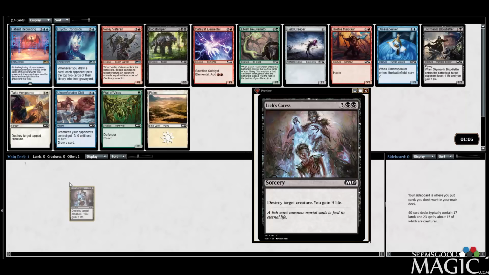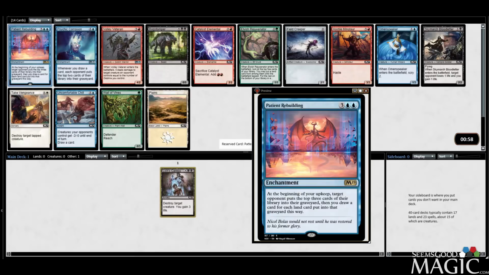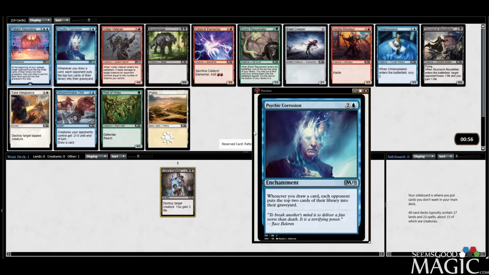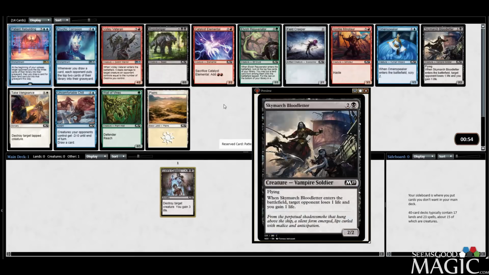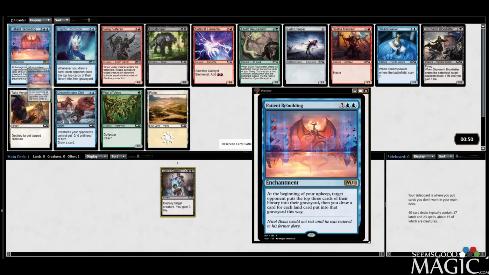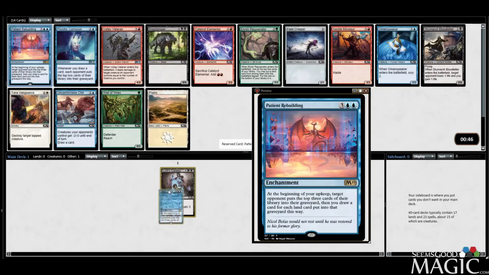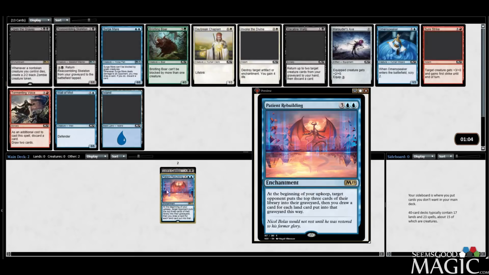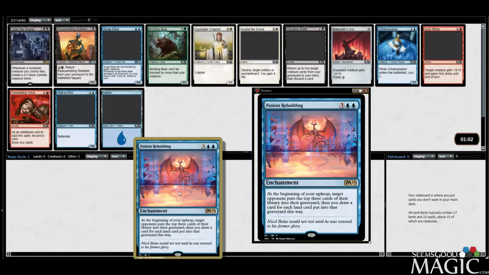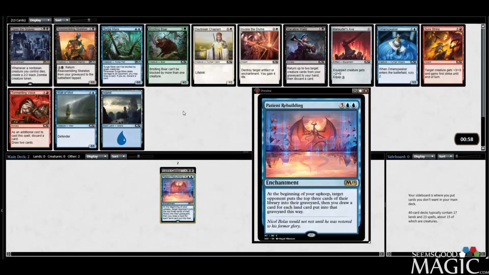Ooh, Patient Rebuilding's a fun card. I'm going to take that, because this is legitimately just a great win con. So, in the same pack as Psychic Corrosion. That's funny. Man, Omen Speaker and Bloodletter in here too. A lot of good cards. We're going to take the Patient Rebuilding though. Sweet card. Really like that card. That card, wait a sec. Yeah, that card with Psychic Corrosion is nasty. That is cool. That's good synergy.